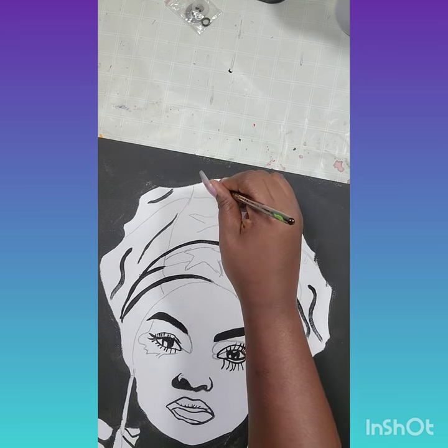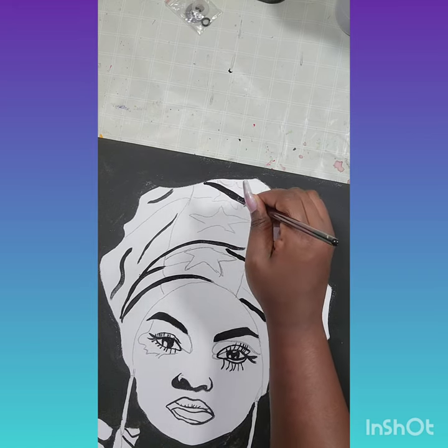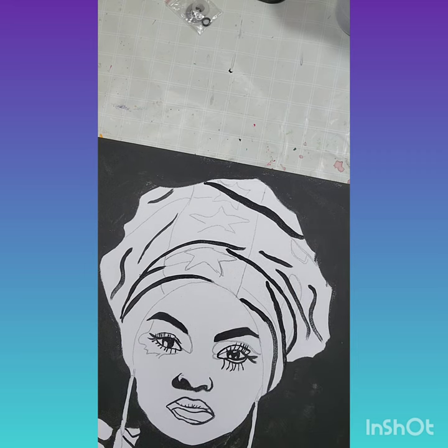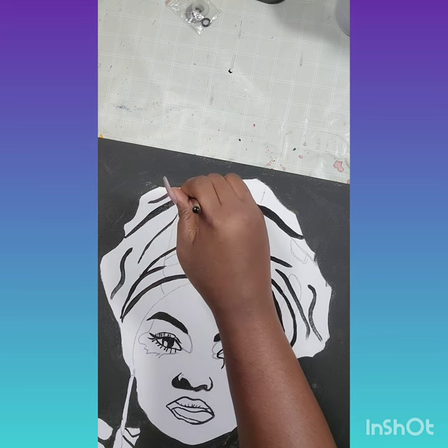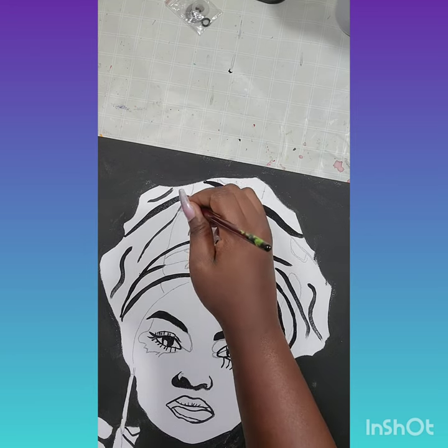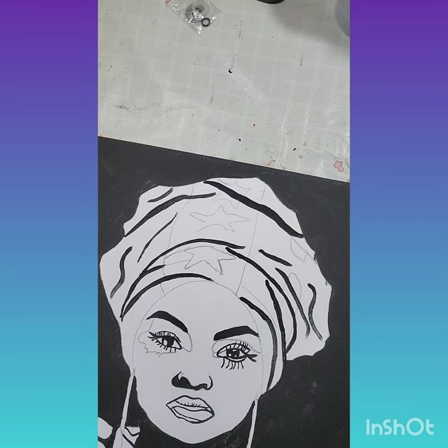So we got a pretty thick line going through our star. And see, some of the black faded out there, so I just loaded my brush up with some black and go over it again. So I don't want no white spots. So we got a pretty thick line over here. This line actually extends. There we go. All right, so let's take a look back.